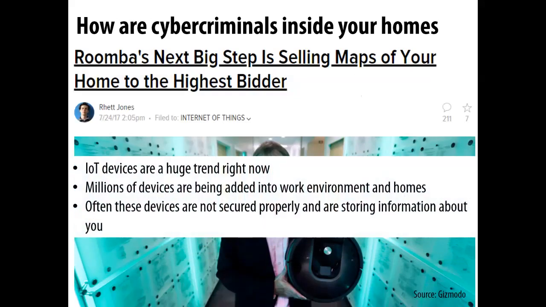What about all the Internet of Things and the stuff at home? What does that really mean? What's that level of risk on there? Well, according to the headline, Roomba, those nice vacuums that we set off when we go to work and you come back and your house is all beautiful and clean. Well, as that Roomba was going around, bumping into the walls and into furniture and turning and moving around things, it's actually mapping out your floor plan. Well, what's the big deal about that? Well, it was sending that information back to the company that makes Roomba vacuums, and they were selling your floor plans out to the highest bidder. That becomes a problem. And we'll talk a little bit more about the Internet of Things and just some things to be careful about.